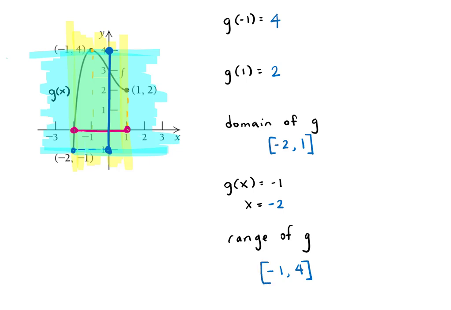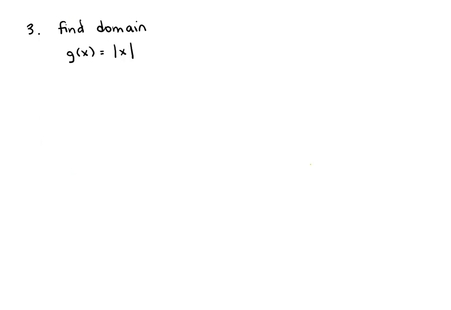Notice that when I did the domain, I drew on the x-axis to figure out all the possible x values. Now that I'm doing range, I'm drawing on the y-axis to find all the possible y values. For the next few functions that we're doing in examples 3 through 6, you do want to make sure that you understand what types of functions we're looking at and what the rule is for those functions, so that you can apply it to other questions.